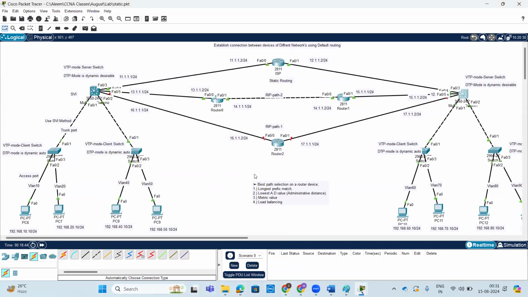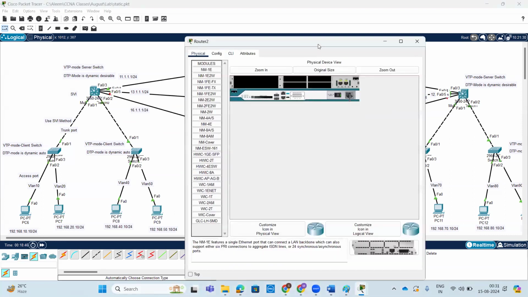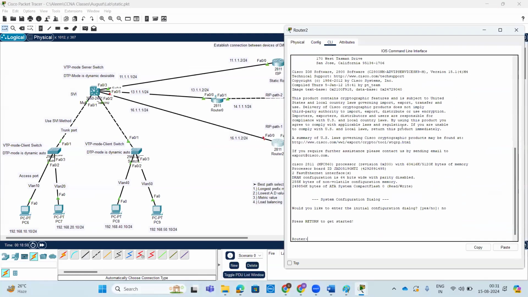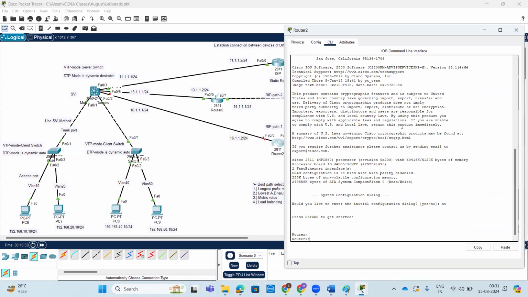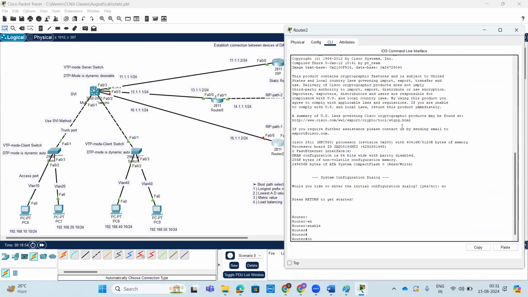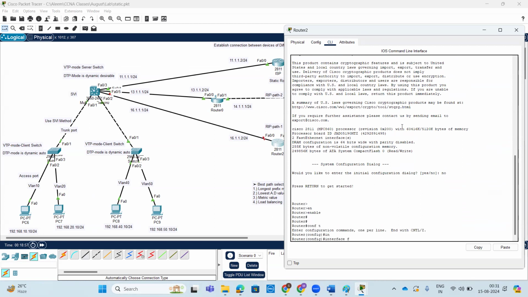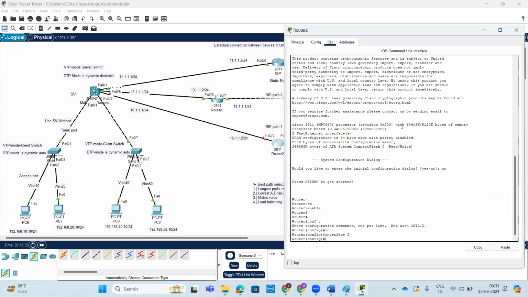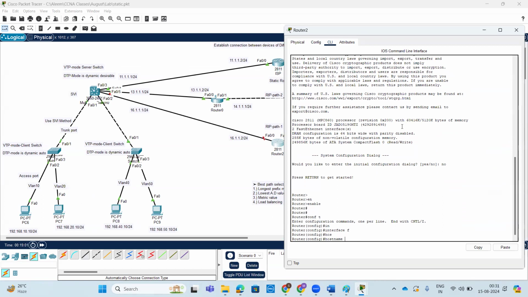As we configured, the last router is this router. Enable, config terminal. Before that we'll give the hostname, path 1 router 1, the path 1 and R1.